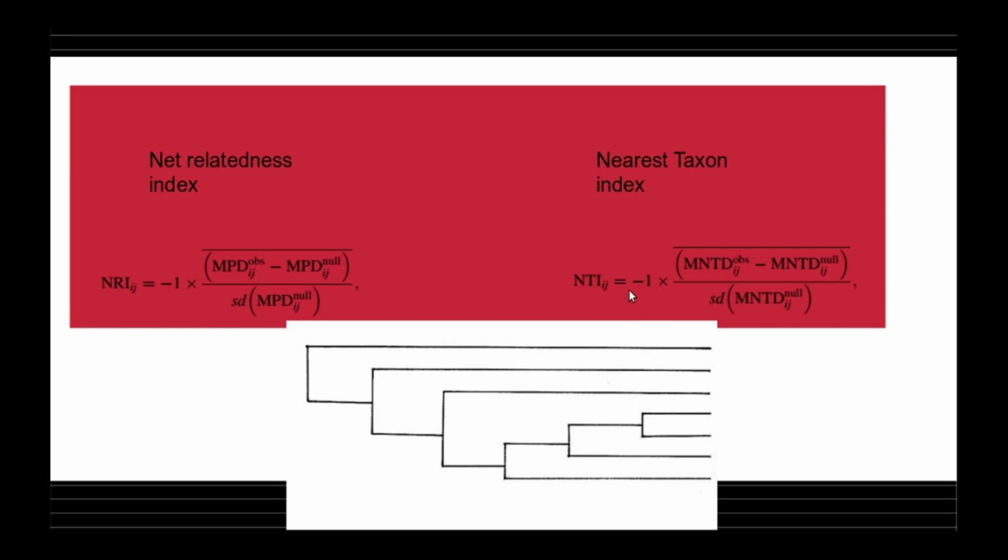So those means are calculated in each plot and in the whole grid you saw in the last slide. Positive scores indicate phylogenetic clustering, or the close relatives occurring more than expected by chance, and negative scores in both cases indicate phylogenetic overdispersion, where close relatives occur less than expected.